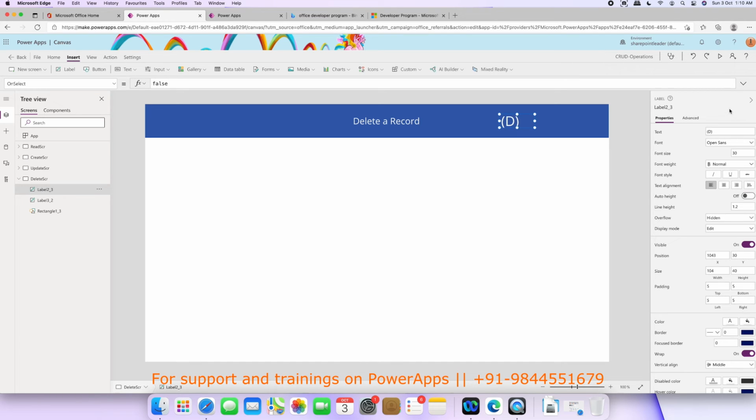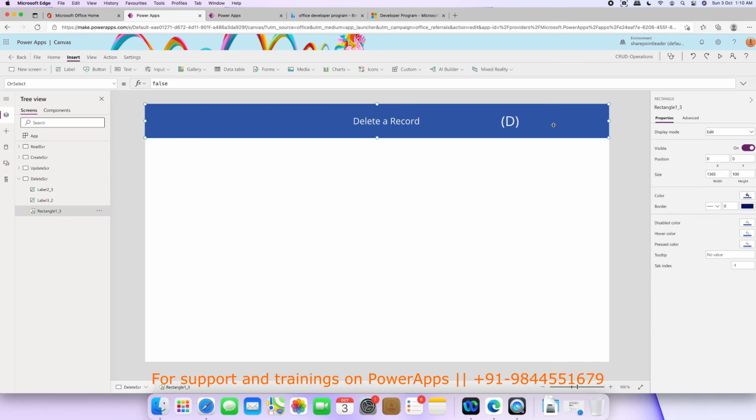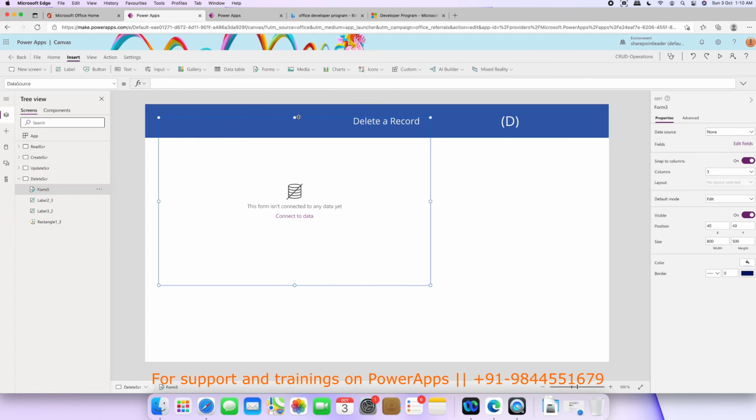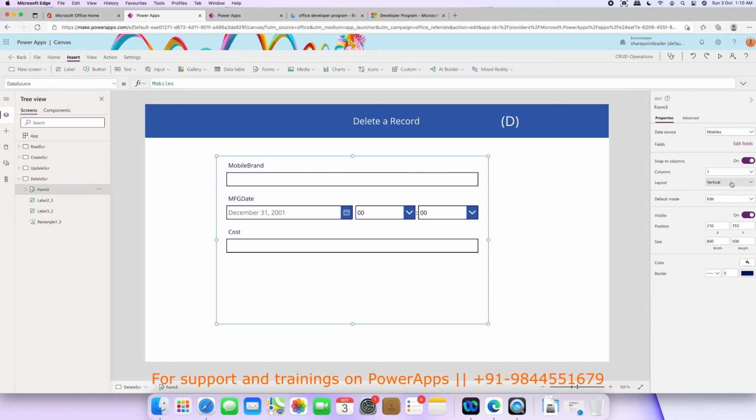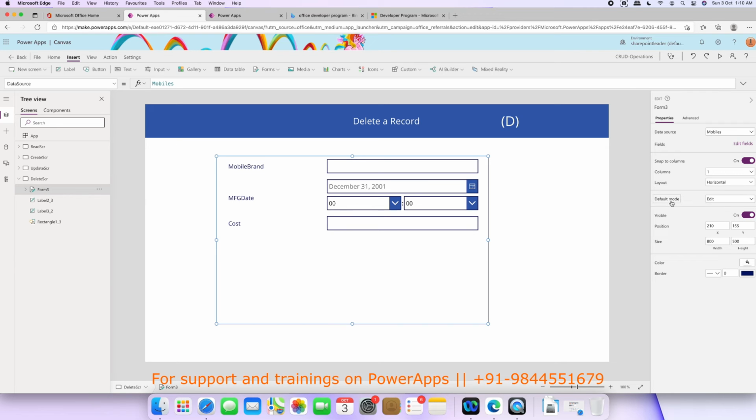Okay, now let's get the data first, just like how we have done for update. Okay, so take a form and assign to that particular Dataverse table here, and columns 1, and here vertical layout, and here the trick how to populate again the data, but the data must not be in an editable mode, right?